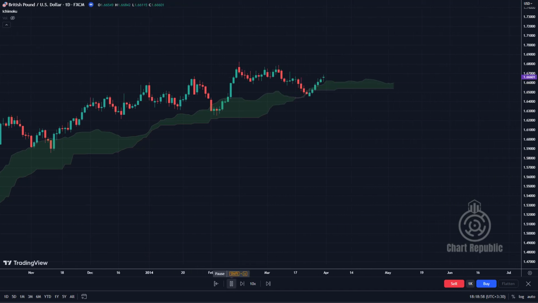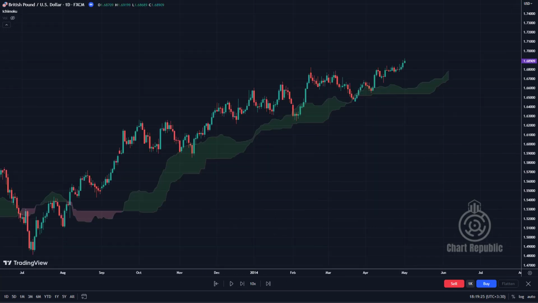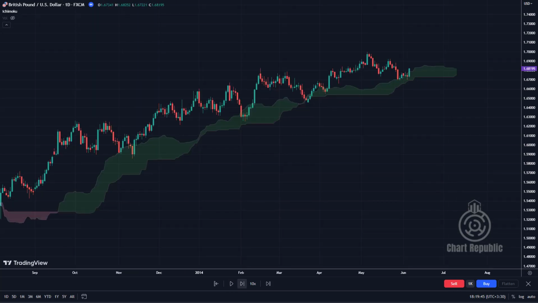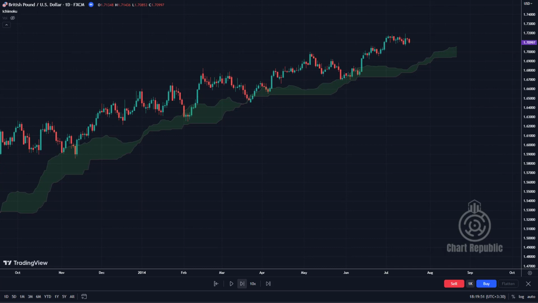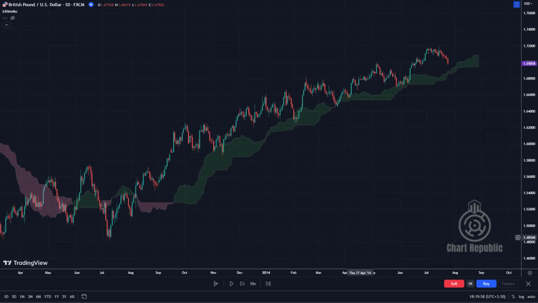Here, you can see that the currency pair has been in a strong uptrend for almost a year. This is further confirmed by the presence of a green Kumo. Every time a price pullback occurs, the cloud immediately comes into play, propelling the price higher again. However, after some time, a clear weakness in the uptrend becomes apparent.